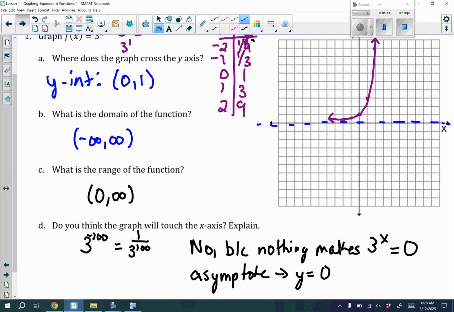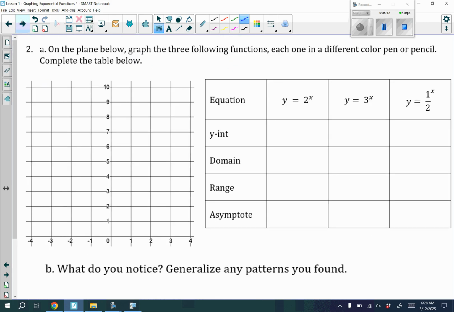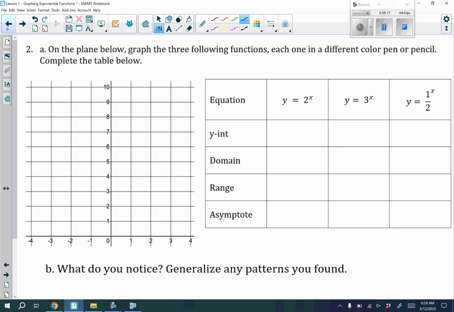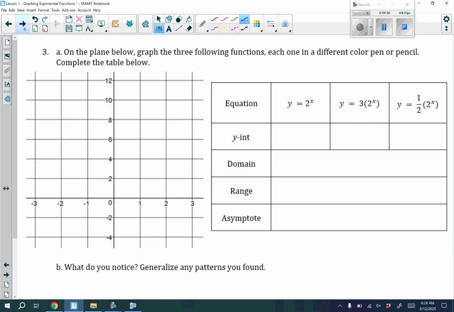Okay, now on your notes, you do have number 2 and number 3. I'm going to allow you guys, if you want to do that on your own, I highly suggest. It kind of just gives you more information about exponential functions. But to figure out your answers, there is the filled in notes. So if you want to try number 2 and try number 3 on your own, do that, and then you can look at the filled in notes on Schoology. Okay, make sure you guys watch the next video. That's where we're going to talk about how we graph these exponential functions.